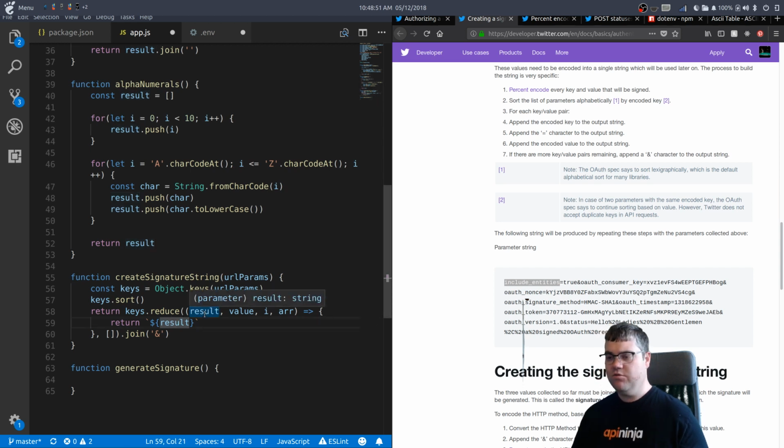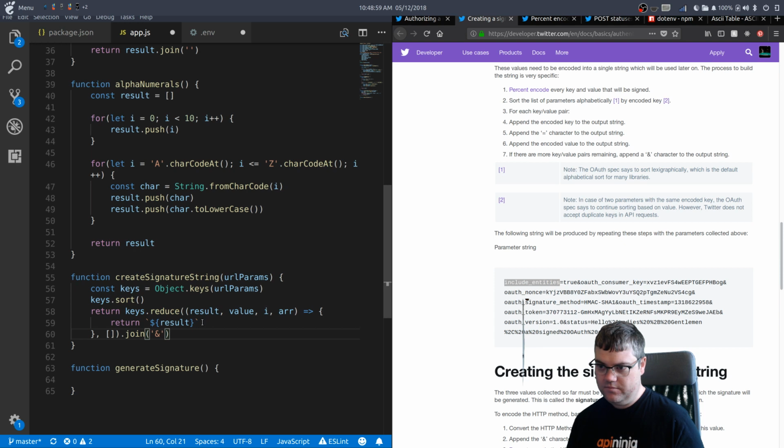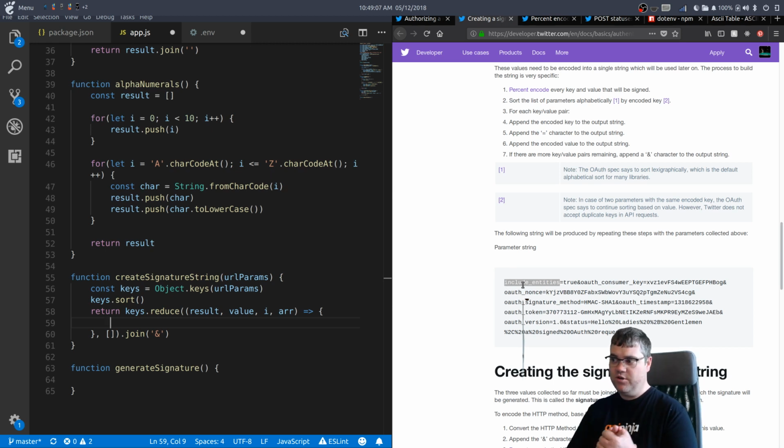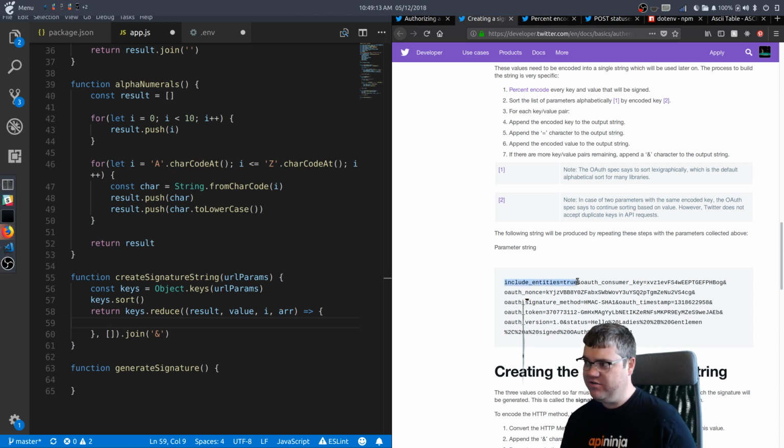So result is going to be an array. I need to push to the array and return it. So hold on, this first one is going to be an empty array, so I'm going to push the key to it first. I'm just going to push this full string, so we need to generate this first.